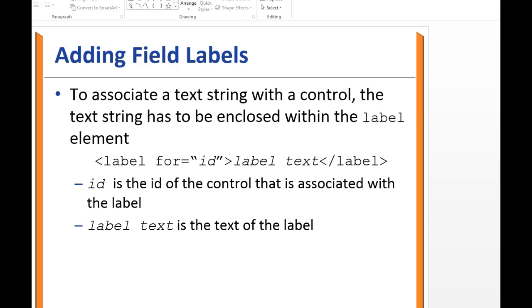The next thing that we're going to talk about is adding field labels. To associate a text string with a control, the text string has to be enclosed with the label element. So you're going to have a label tag, and you will have label for ID, then the label text, and close the tag. The ID is the ID of the control that's associated with the label, and the label text is the text of the label.